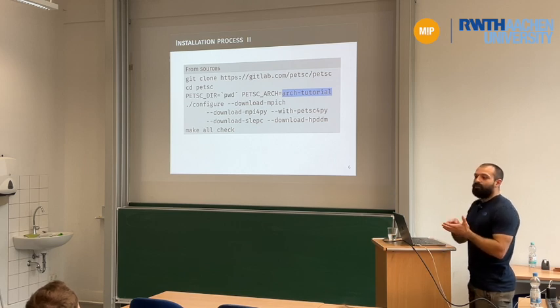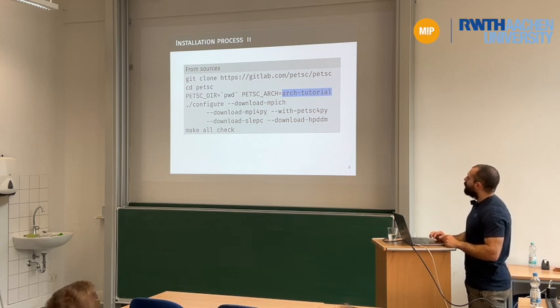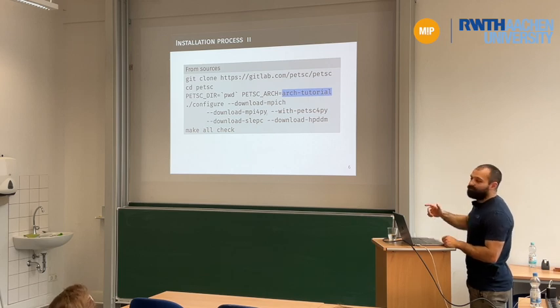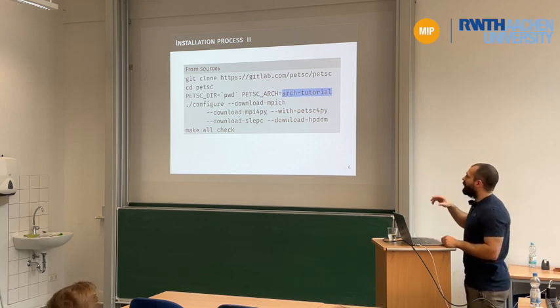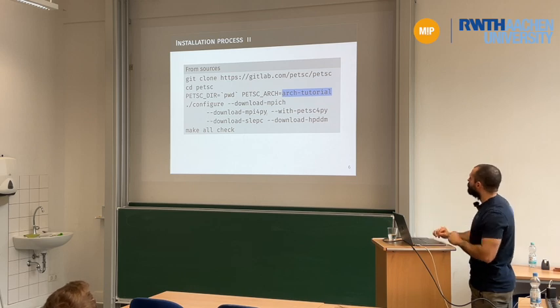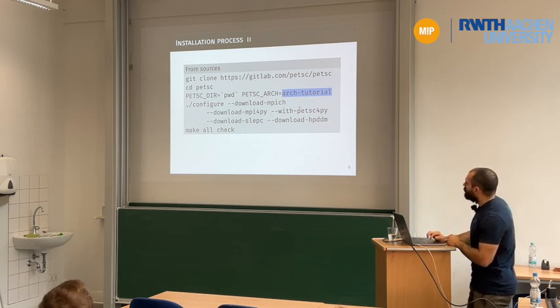So then everything is contained in one directory. Then you are at liberty to change whatever configure options you want, and use another PETSc arch, for example arctutorial bis, with some extra packages. Then you can redo make all, make check, and basically you'll have 2 PETSc installations, and you are at liberty to switch between one installation or the other. I will show you afterward in a concrete example how it can be useful.